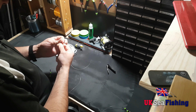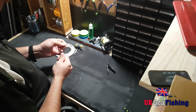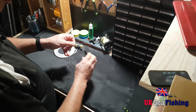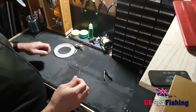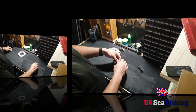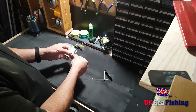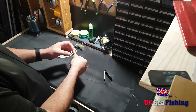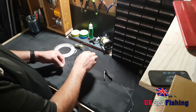Again, half blood knot. It's the simplest knot you can get really, and then pull that nice and tight and trim up your tag end. Then again pull the bottom set of components, again the swivel, bead, cascade, crimp, bead, cascade, swivel, bead and crimp, again halfway roughly up the line.